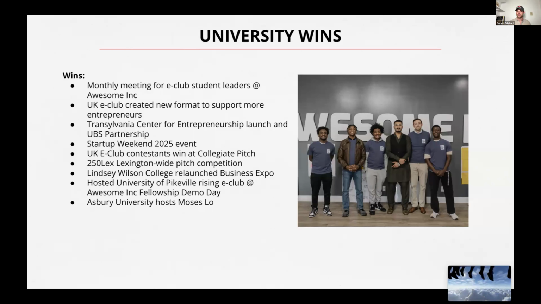And so these are some of the students from UK and from Transy and Berea that all were on a team together. Next couple ones that really stood out to me, and then I'll wrap up with a few pictures of different events I'll show you. We had our Fellowship Demo Day, which is a showcase for our organization to highlight entrepreneurs we're working with. We had a group from University of Pikeville that they're trying to start an e-club, that they all came up and they spent the day with us to help show students, hey, these adults, these could be you guys in a couple of years. So learn from them, go talk to them. They're the MVPs of today, or the VIPs. See if you can connect with them. And as you're wrapping up school, could you potentially start a business and see yourself doing what they're doing?